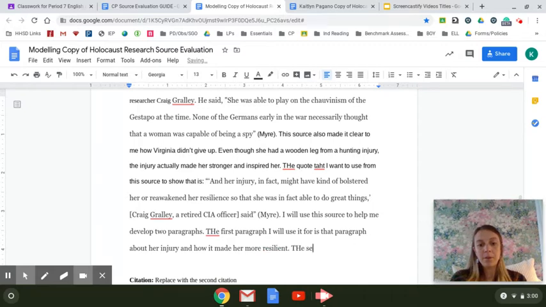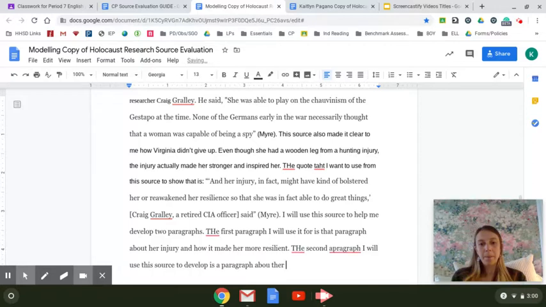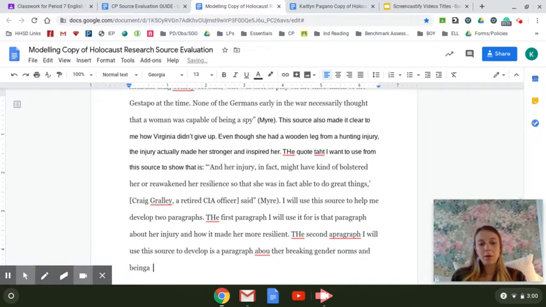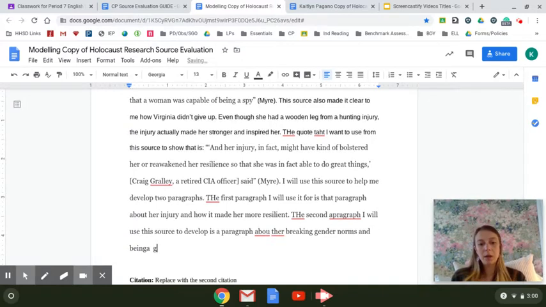The second paragraph I will use this source to develop is a paragraph about her breaking gender norms and being a great spy despite stereotypes about women during this time.